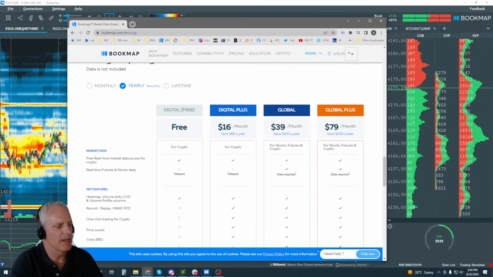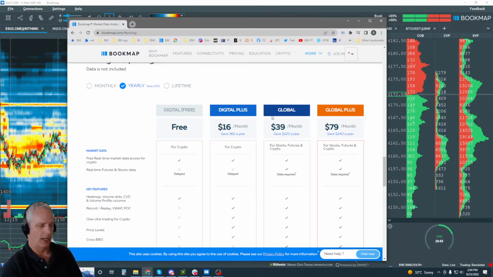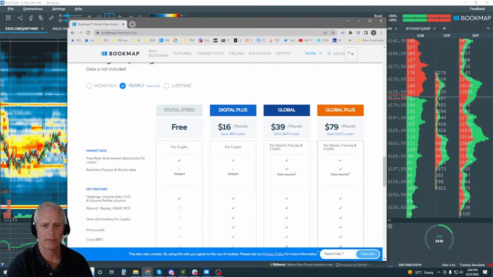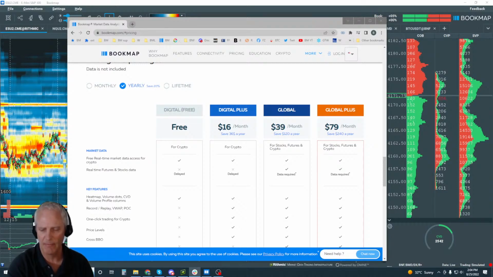I believe it is included with Digital Plus, Global, and Global Plus. I'll have to double check on the availability. Okay, I just verified it now. So yes, it's for all the paid versions of Bookmap.